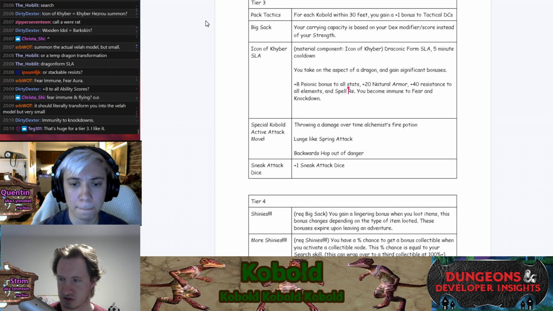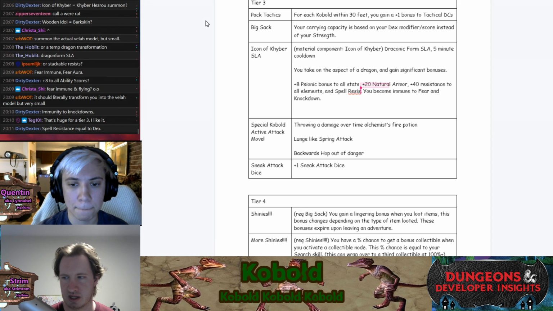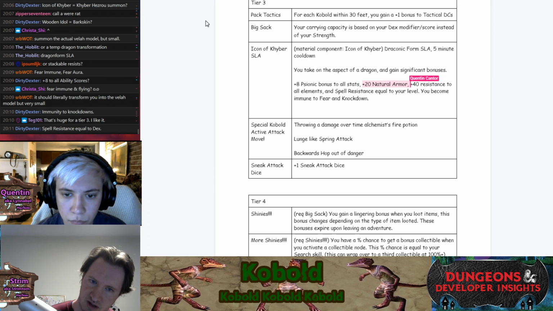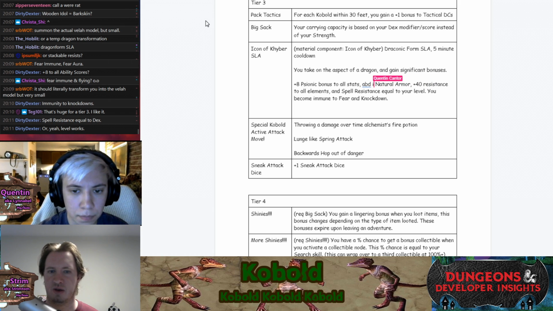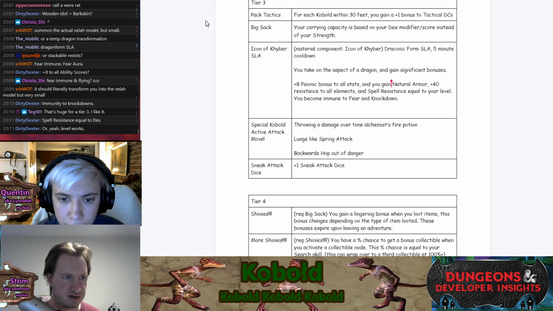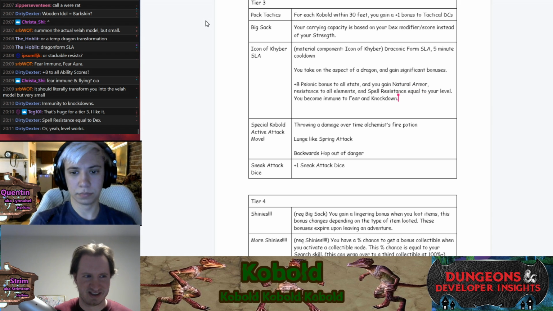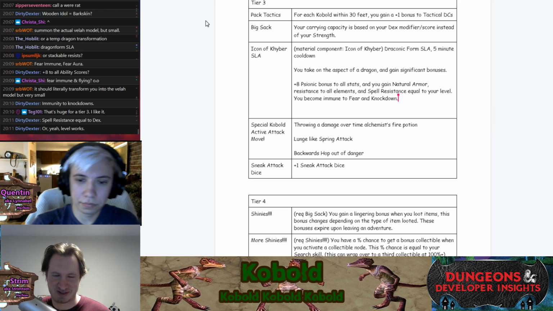Yeah, for all those statistics. So all three are just based on your character level, as opposed to a flat number. That way, it scales with you through the whole game, and it's always kind of useful. Spell resistance equal to dex, I don't know about that one. Sweet. It's super cool. There we go.